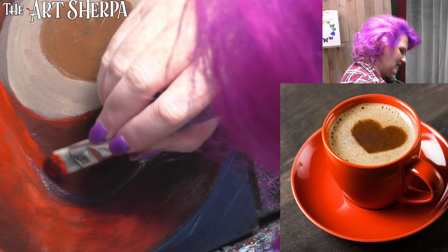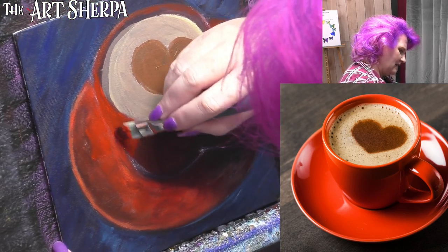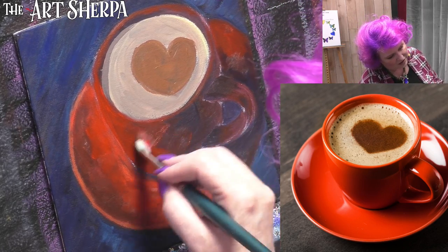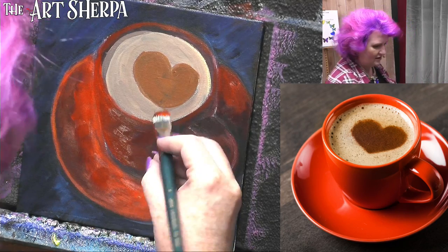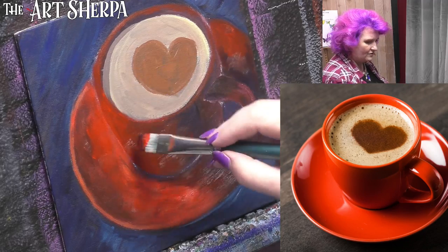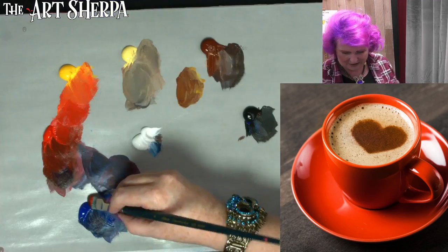All right, I'm bringing this little red here. Oh, wrong camera. I think I kind of went a little wide with it. I'm not going to freak out too much because it's about just catching. This is such a good piece for just thinking about my values and how those relate to each other, like making sure that this part of the mug is still dark enough.